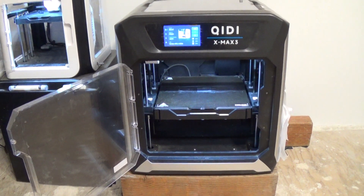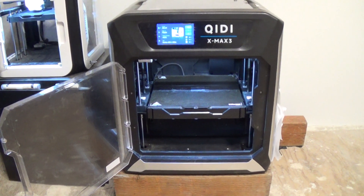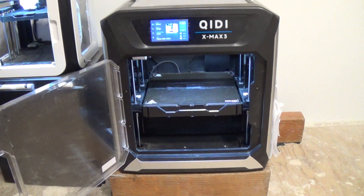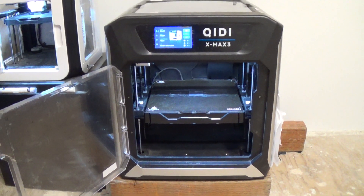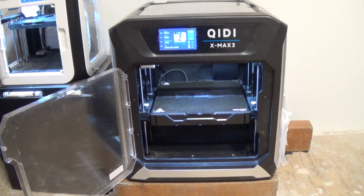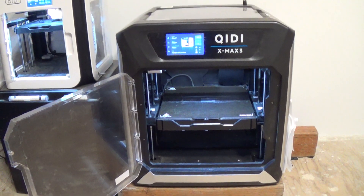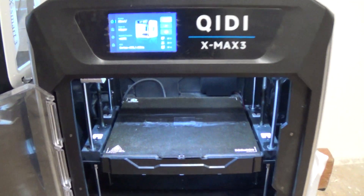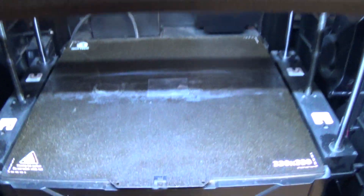One of the things I keep trying to print is a Fresnel lens. I have tried about 10 different materials that all claim to be very clear. So far I've had medium success — I do get some Fresnel lens effects, but they are just a little bit too cloudy to give it that real strength you see from a true Fresnel lens. I've got one new material here that just came in last night.